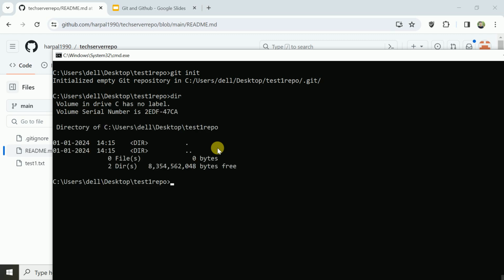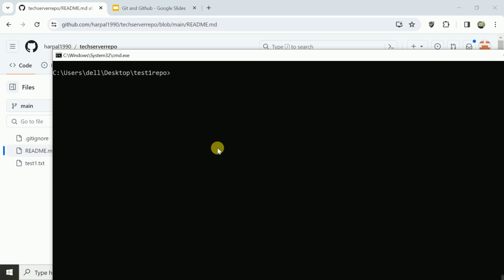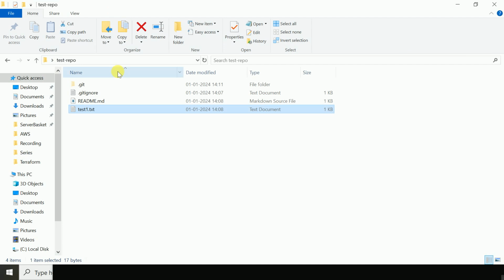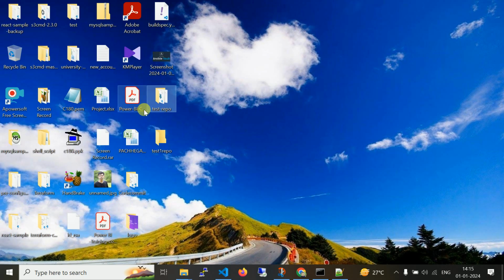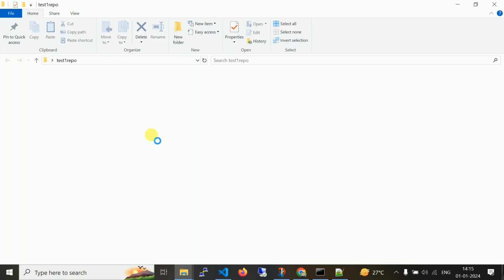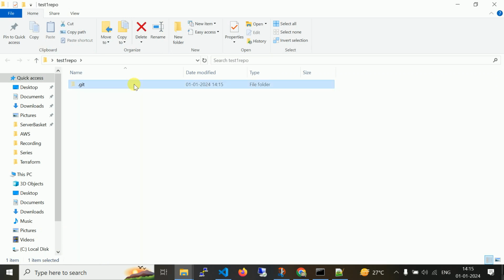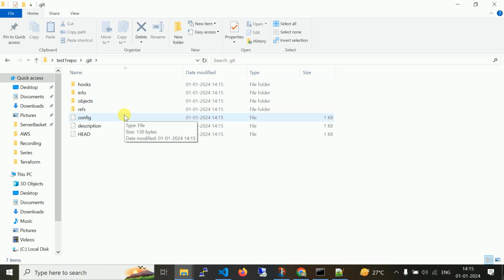So here, if you consider the files, a normal Git has been initialized. Now the second thing I need to add: let me navigate to that particular directory, test1 repo. Here you can see the .git is created and I'm opening the config file.